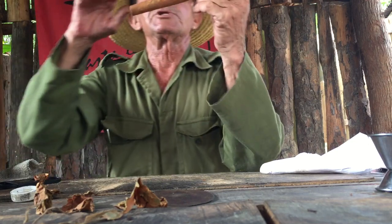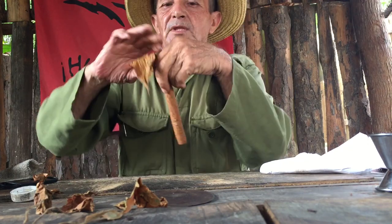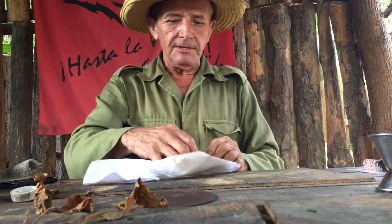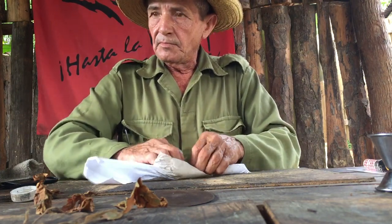Ahora, este que hemos hecho tiene humedad. Ven como dobla. There's a lot of humidity inside. Está húmedo. Es necesario ponerlo en el papel. Y durante 3 días no se puede consumir. So we put it back in the piece of paper and in 3 days you can smoke it.